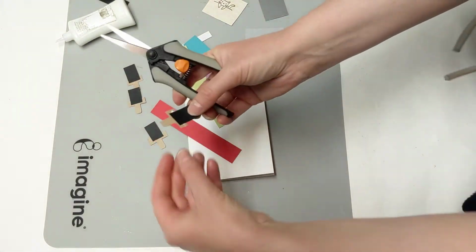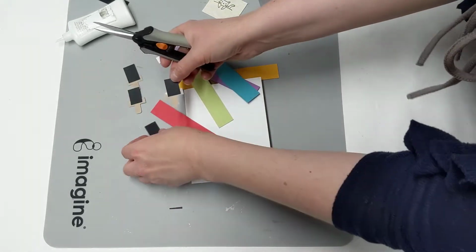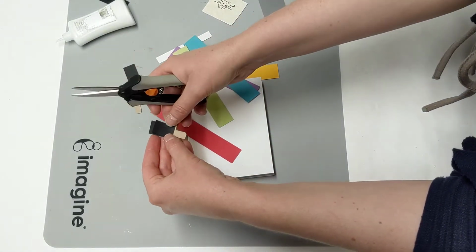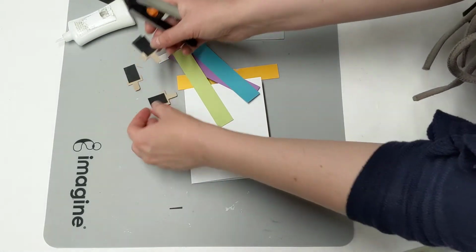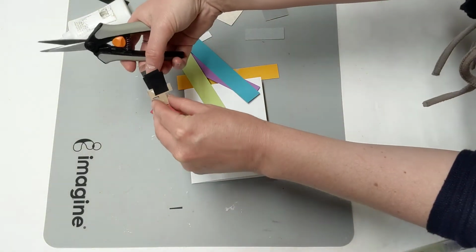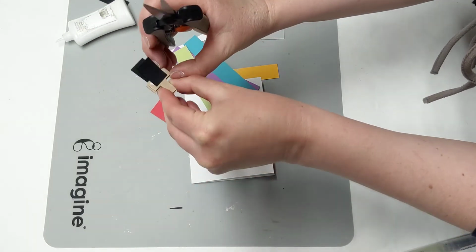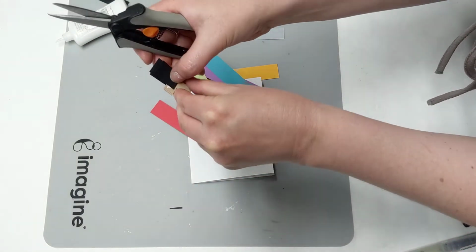All right, so now what I'm going to do is you want to make sure that your top here is nice and straight. And we're going to want to make sure that they're even with all the others. So we're going to go ahead and line up all the handles. You might want to wait till your glue is dry. I'm just going to go with it here and then pull them apart. So all our handles are roughly the same in height.